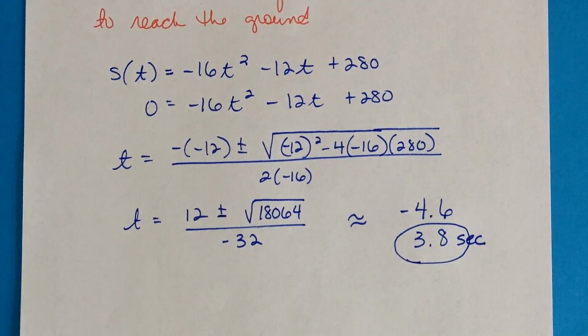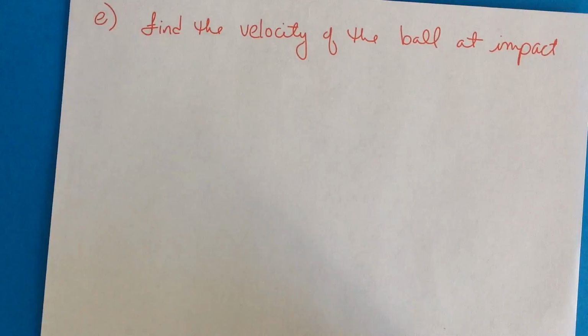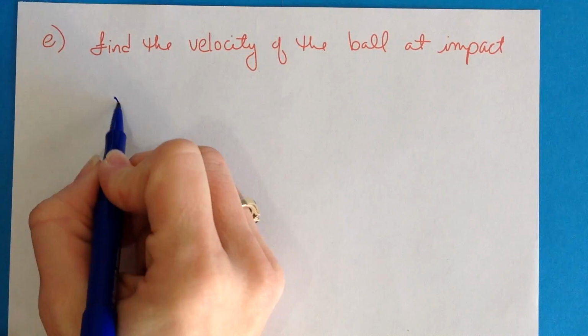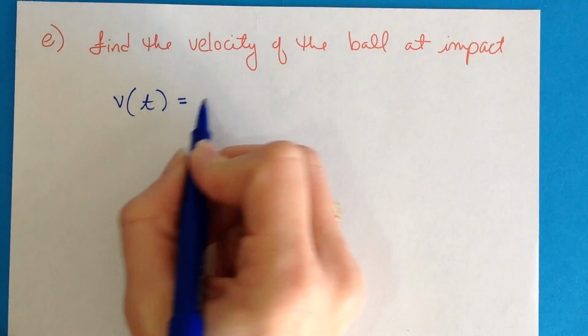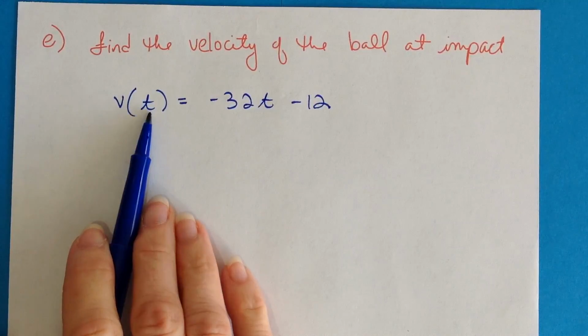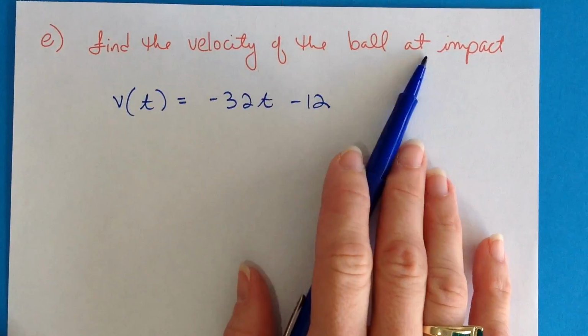All right, one more question with this problem. It asks that you find the velocity of the ball at impact. So what is the velocity when it hits the ground? So we're actually going to use what we have found in D part, because remember, D part is where we found the time that it took to hit the ground. It took 3.8 seconds to hit the ground. But now we want the velocity. So velocity, of course, means that you need to use your velocity function. But t is time. Well, we just found out it took 3.8 seconds for it to hit the ground, which would be the same thing as saying impact.